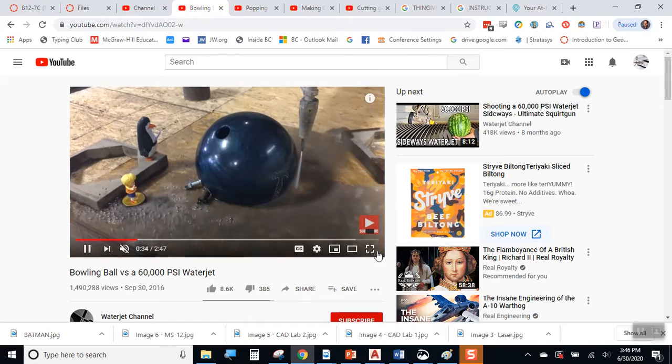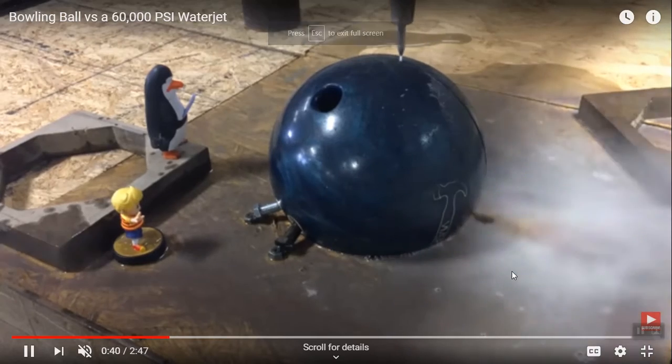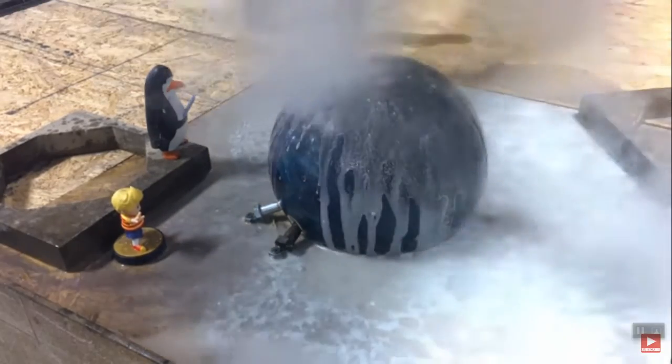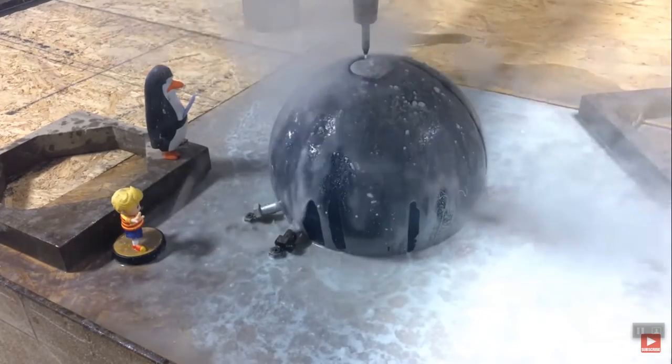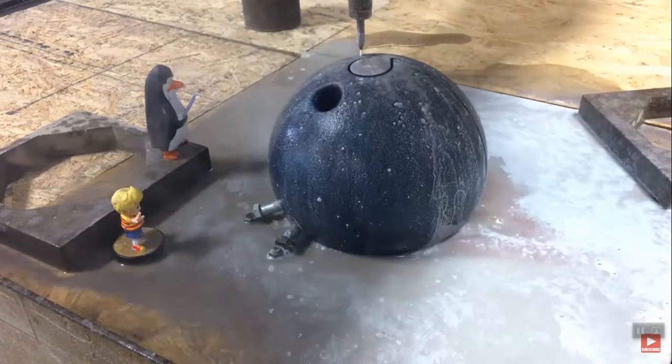A water jet cutter takes water and pumps it at 80,000 psi through a very small nozzle and adds a little garnet to the water to make a slurry, and that bowling ball is being cut in half by water.